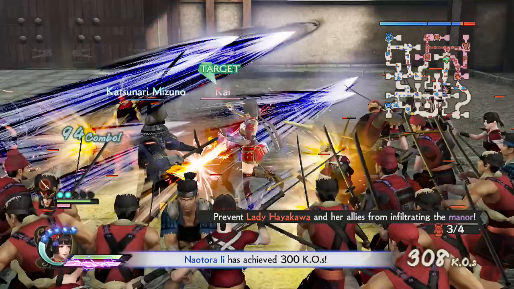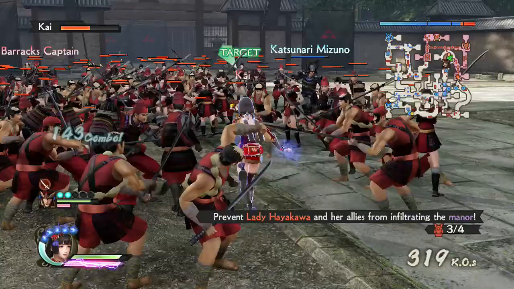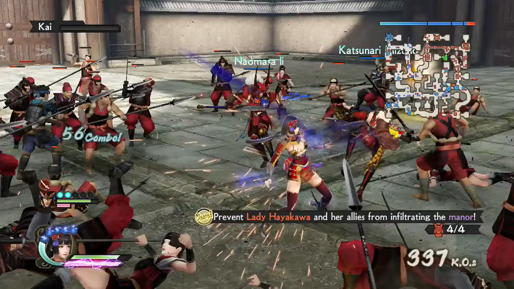Let's have some ninja on ninja action. Or no, she's... I don't... No, Kai's not a ninja, is she? I don't remember. How about just female warrior to female warrior? It's probably a bit better. Okay, barracks has fallen. My son nearly ran in there and tried to steal my kill. Bad son.